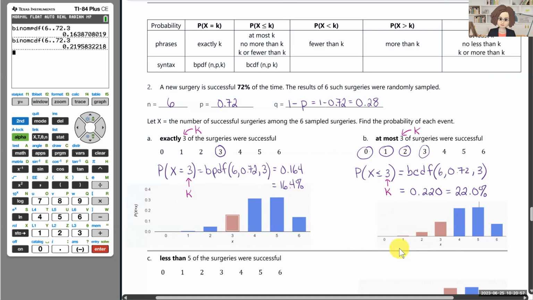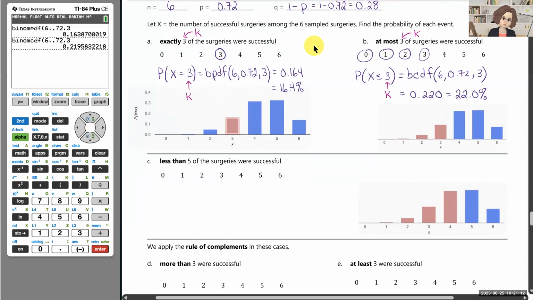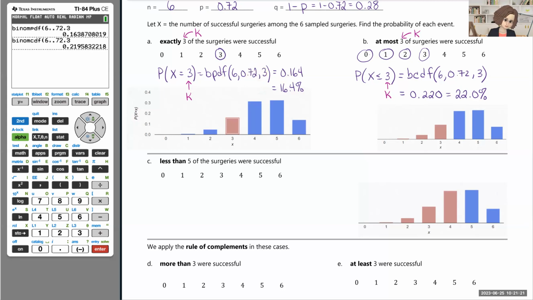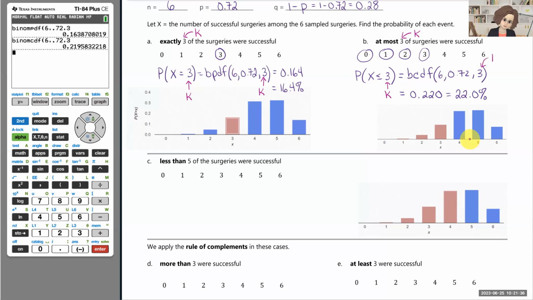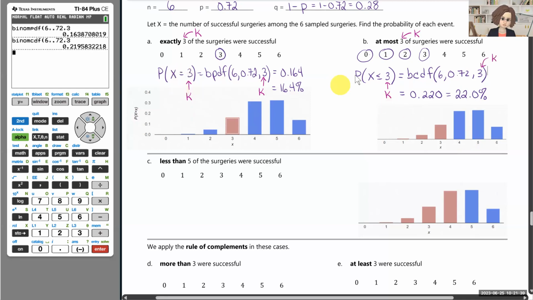All right, so those are our 2 cases that we've considered so far. And now we're going to go on to the last 3 cases. I'll come up and fill in this table for you in a bit, but let's talk about the cases here. So I'm going to just point out in the binomial PDF and CDF cases so far, the value in the problem, exactly 3, the 3 went in that position. And at most 3, the 3 was in that 3rd position. And those are our 2 functions available to us.